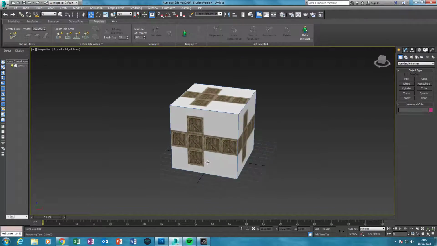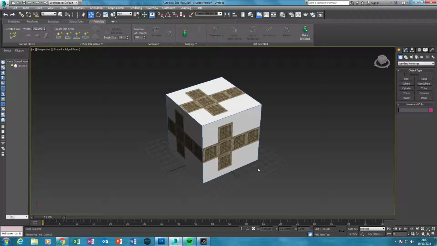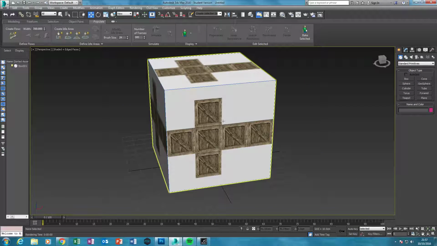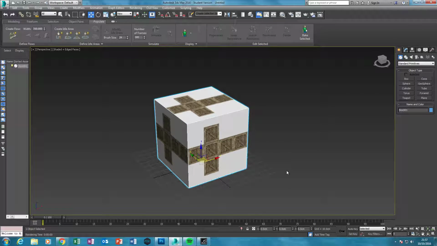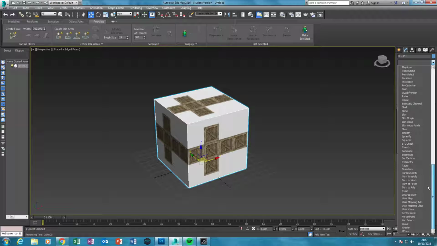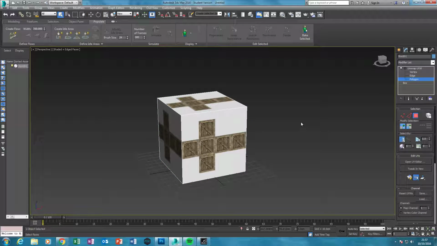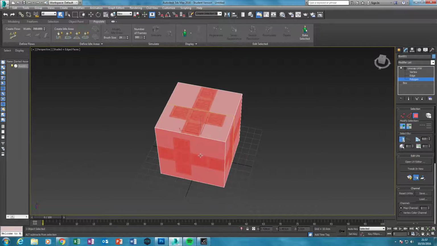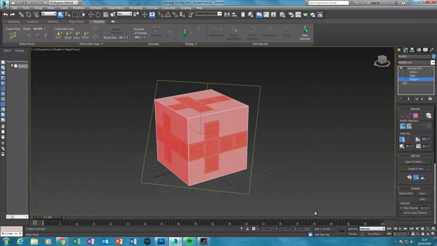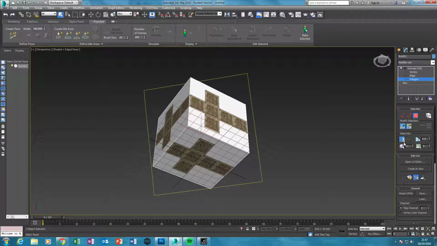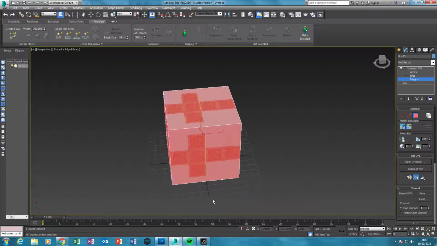And basically, this isn't what we want. However, if you ever flattened out boxes as a kid, or did anything like that, it pretty much looks like this T shape, or something similar. So what we need to do is go to your modify tab, and go to unwrap UVW. What you can do with this is select all of the polygons, so they all highlight red. Press Ctrl A if you can't click and drag. Sometimes if you click and drag, you might find it doesn't select the other side. There's an option on here under select by that says ignore backfacing. It is helpful sometimes, but in this case it's not, so switch it off, click and drag, and you should be able to select everything.